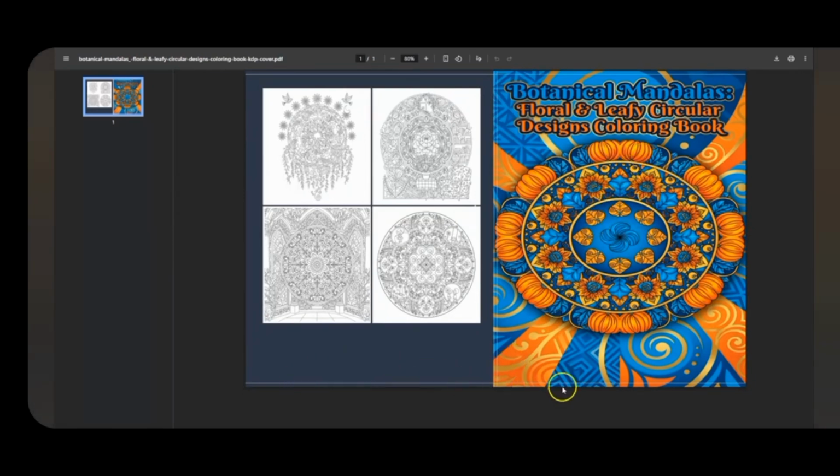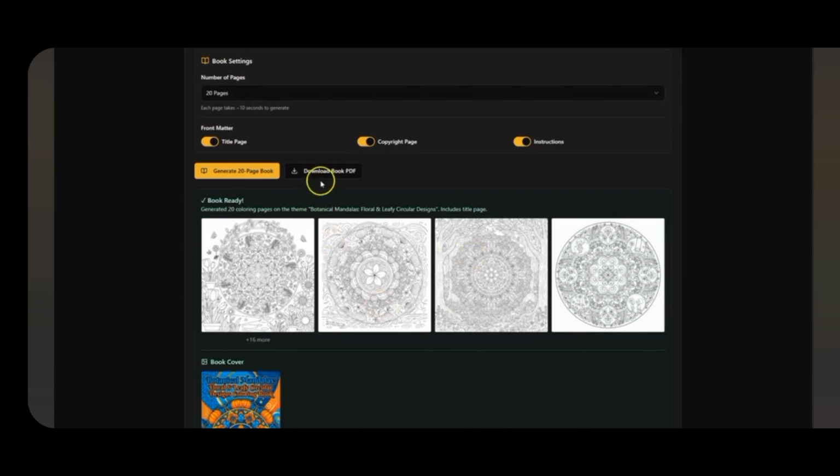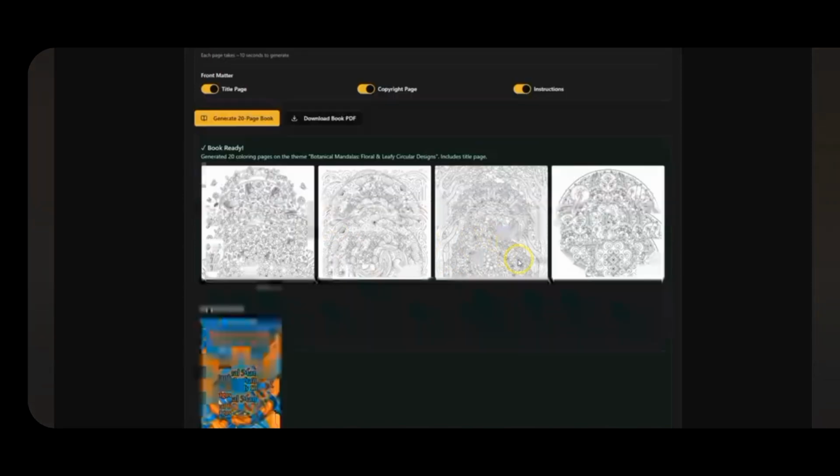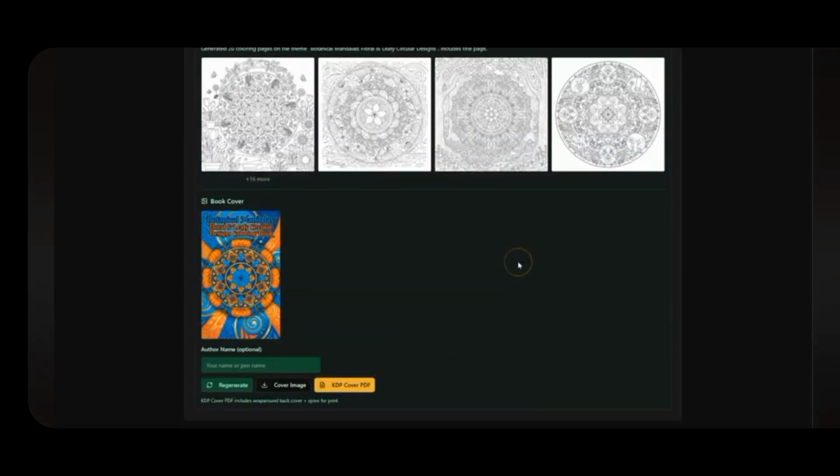That's what these lines are for. They designate the print area. And it's a front cover here on the right and a back cover on the left, combined in one PDF document. So all you do is you upload this cover and the contents document, which is this one, and you are done. You're off to the races.